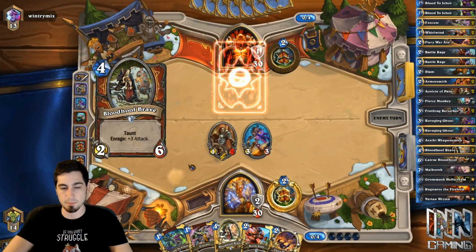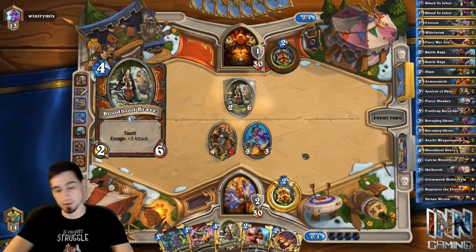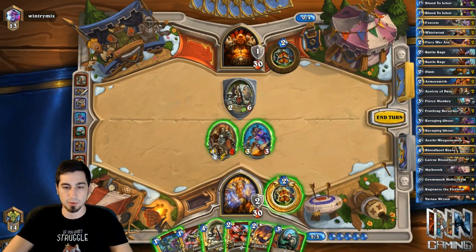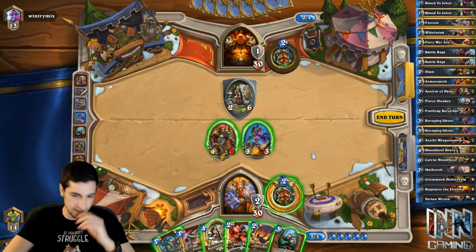Next turn looks like we can Battle Rage for quite a bit. Oh man, that card's big. Okay, well, I almost want to use both Battle Rages now, but we won't. So this is 3, he's at 6, we swing 3 into there, that takes care of it.